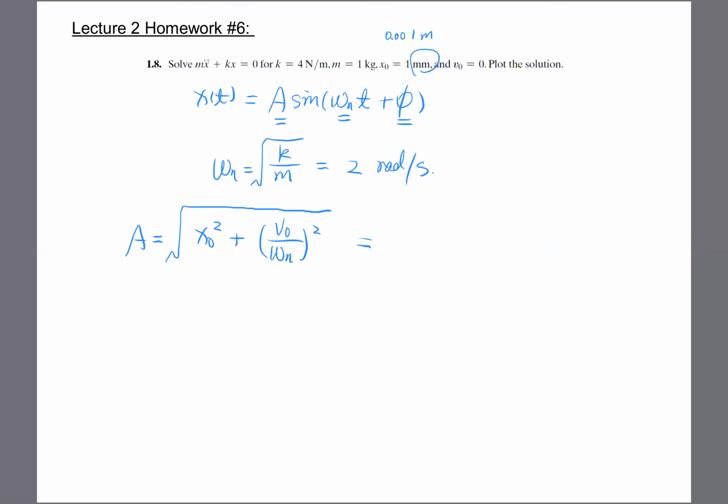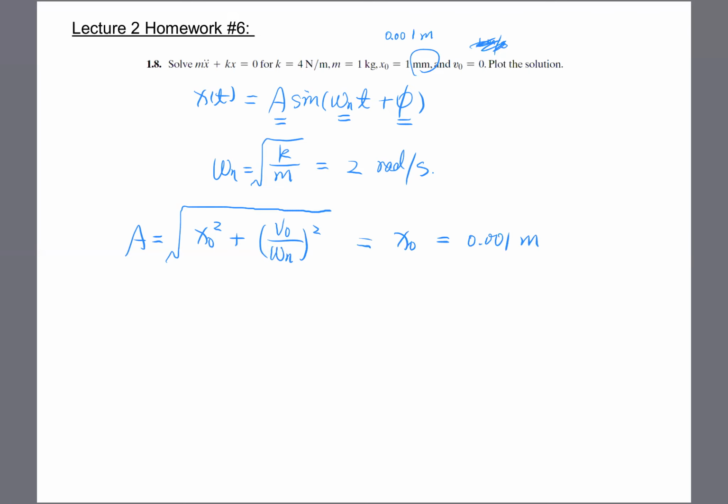This case is special. You can still leave this millimeter unit there because your velocity is 0. But if in the exam the velocity is not 0, if I give a velocity like 1 meter per second, then these two units are not consistent, and you might have an error. Okay, so let's calculate these. We know V naught is 0, so it's super easy. The initial position is X naught, so A is directly 0.001 meter.